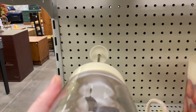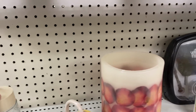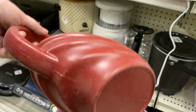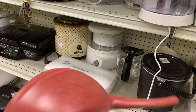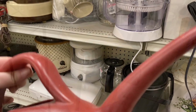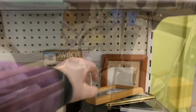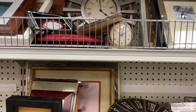This is a vintage Gemco chopper. As you can see, the inside was kind of rusted. I will pick those up. I collect them, or I'm trying to collect them in each color. I just think they look cool. And those will sell for about $8 to $15 depending on condition, of course, and color. But yeah, I do like to pick those up if they are in good condition. A lot of times I do see that they have rust issues, or the plastic will be damaged, like very deep scratches. So I just like to get them if they're in good condition.